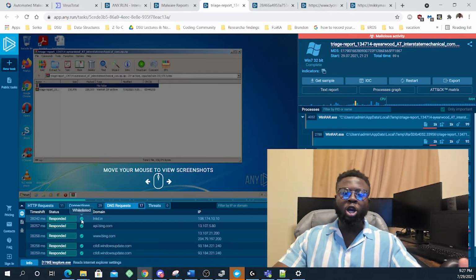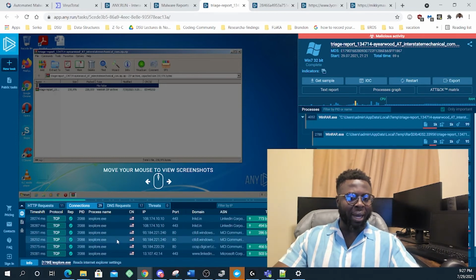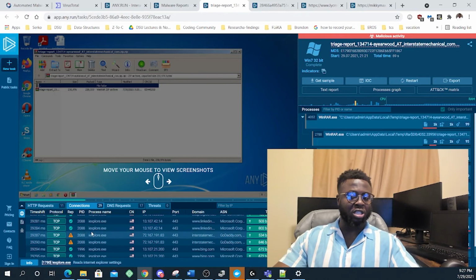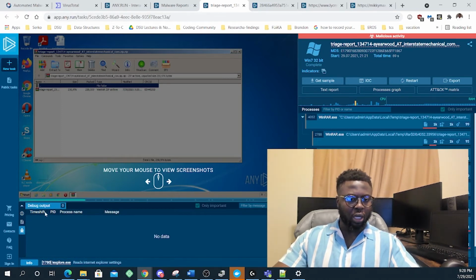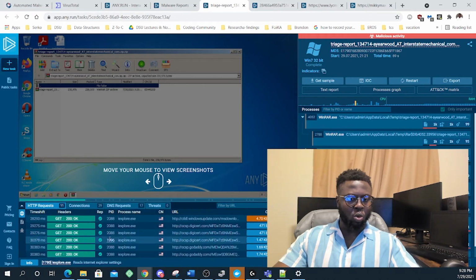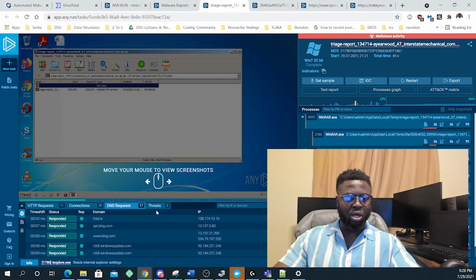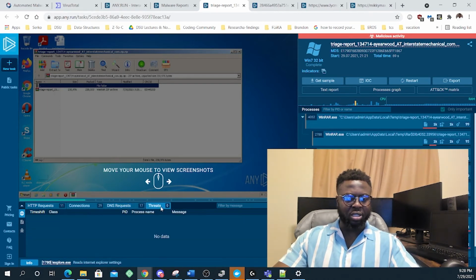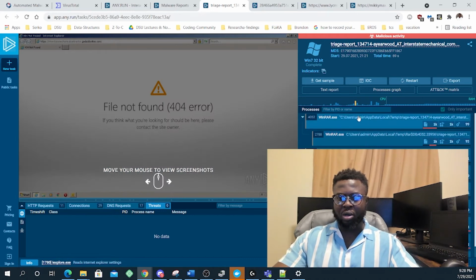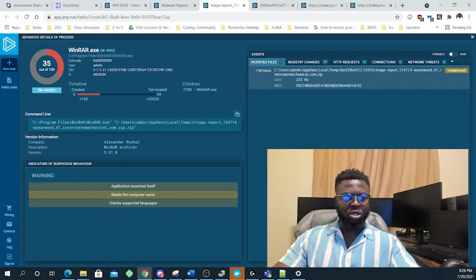So you will be using your daily computer. You think there's nothing going on, but actually there's a lot of stuff going on, and it's just pretty much going to be sending that data, right? So let's look at what is pretty much, so this is all the process ID of the executable. Now the threads, we don't have any threats here. We can come here, we can look at this, and we can look at more information out of it.